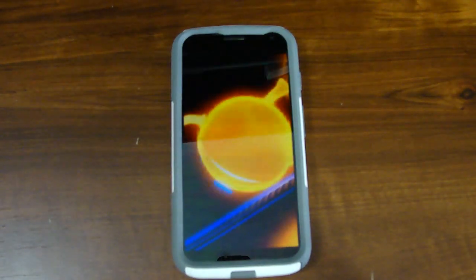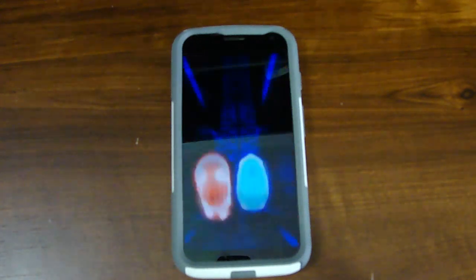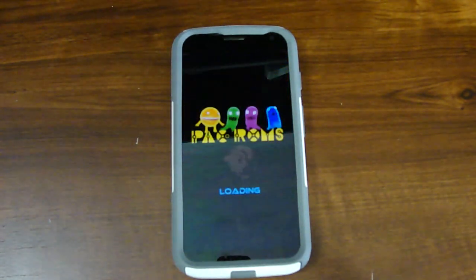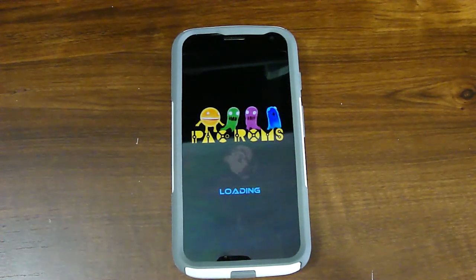Really excited about this. This has been probably my favorite ROM of all. When I had my Galaxy S4, the unlock bootloader on Verizon, it was just amazing. I love it. It's a combination of the top AOSP ROMs. It's just really awesome stuff. I think AOKP is my next favorite as far as AOSP stuff goes. And then other ones to check out is like Eclipse. Nitroglycerin just does amazing work with everything that he does.